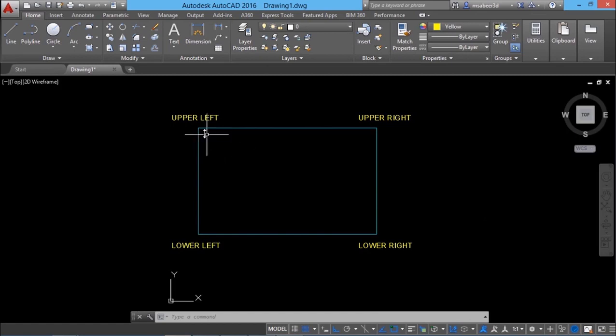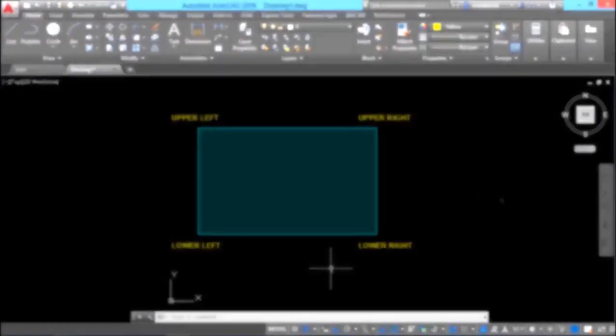The coordinates of the upper left corner is obtained by extracting the x coordinate from the lower left and y coordinate from the upper right. Since the lower left and the upper left are along the same vertical line, the x coordinate of the lower left and the x coordinate of the upper left will be the same. Similarly, the coordinate of the lower right is obtained by extracting the x coordinate from the upper right and y coordinate from the lower left. So this is how all the coordinates of a rectangle is obtained.